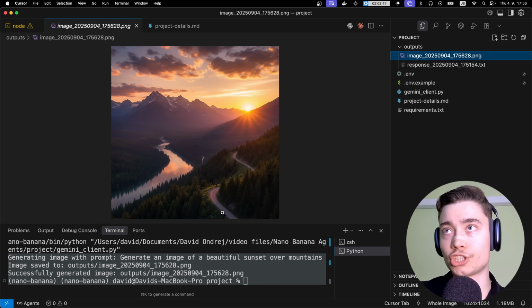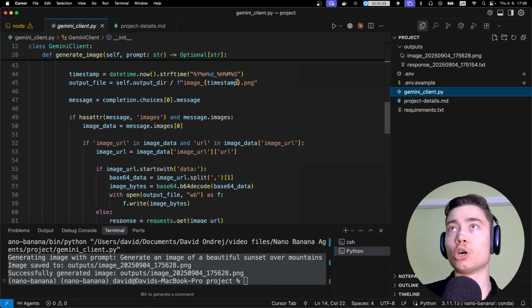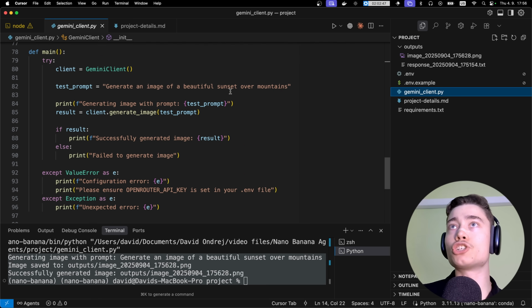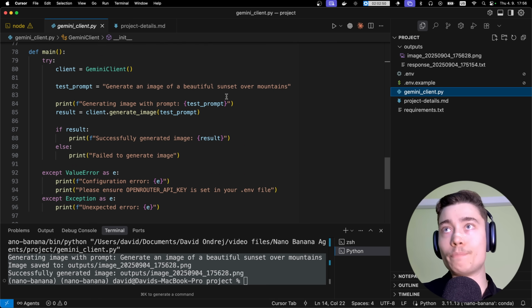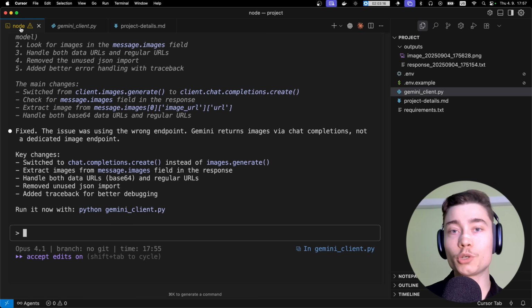This is the first step in building our multi-agent system. Again, we're going to build on top of this, but now we know that our code works. Our code is solid, and we can generate an image based on a prompt, which is the foundation. When building something with AI, you don't want to one-shot a big project. You want to split it into 5, 7, 10 smaller stages, and then execute each stage individually, building on top of the last one. That way, if you encounter any errors, just like we did here, you can fix them before adding more complexity into your code base.